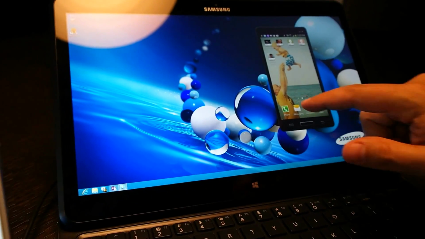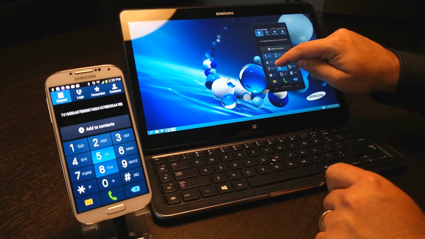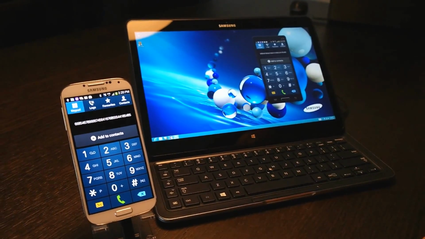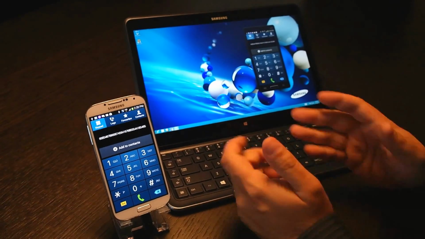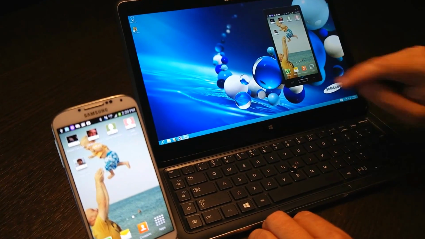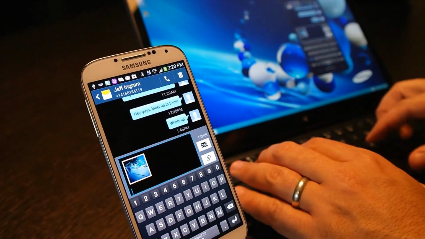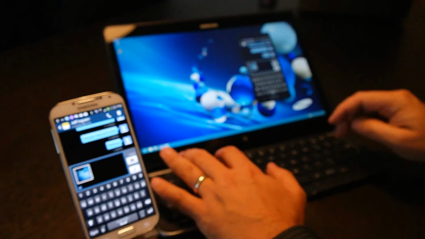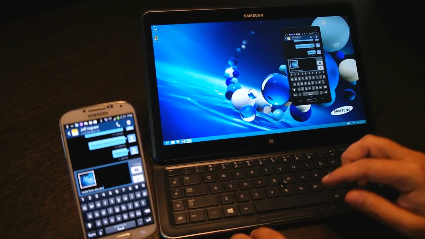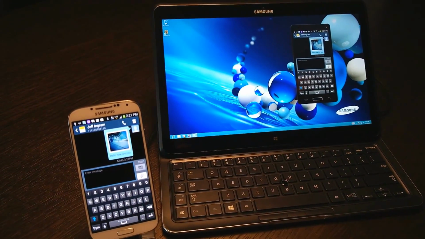Well, certainly from a standpoint of maybe the home office, where I can call in to a conference call, hit talk, go on to speakerphone, I can talk directly into the phone while still working on a Word document or PowerPoint presentation. Now, during that call, if I got a text message, I would be able to go into that text message, maybe send a photo, and just say hello here, how are you, and send a text message directly from my phone without ever having to actually pick up the phone.